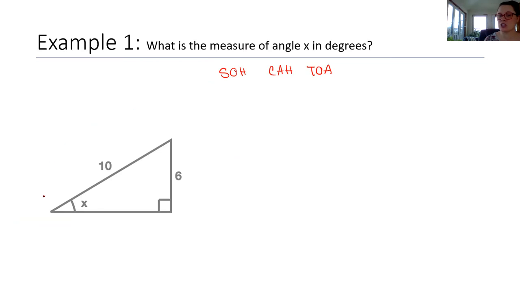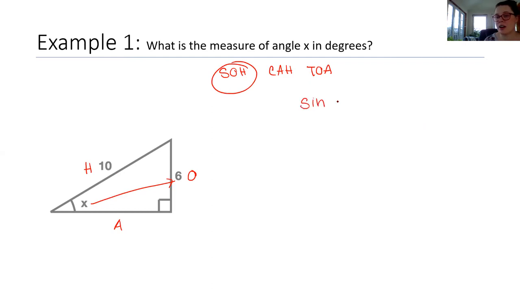The first thing we're going to do in order to solve this triangle is we're going to label our sides, just like we did the last time. So 10 is our hypotenuse, 6 is across from X, so it's the opposite, and then our adjacent isn't labeled. Then what I do is I go back and I look at my ratios. I want the angle, so that's my first letter I'm looking for, but I need to find which ratio has opposite and hypotenuse, and we can easily see that that's the sine ratio. So we just fill in what we know.